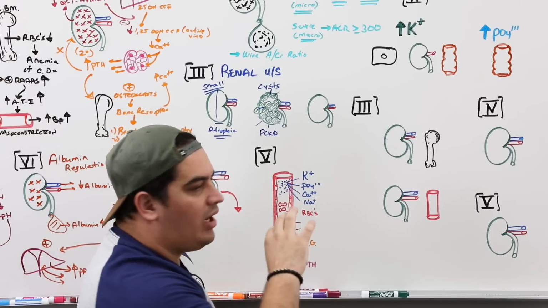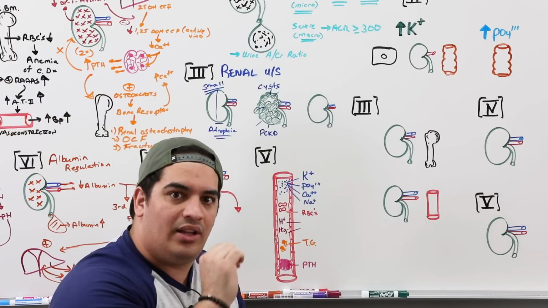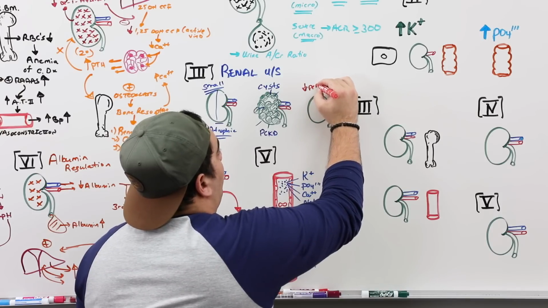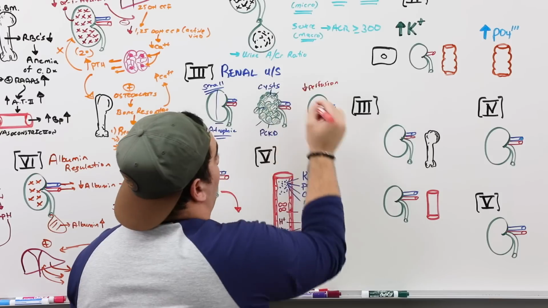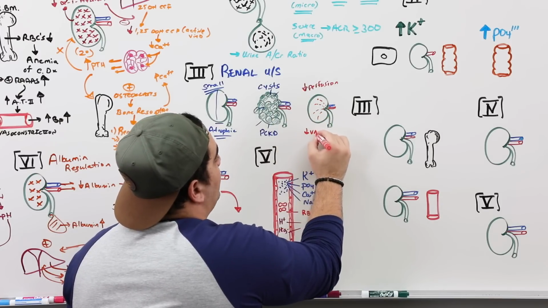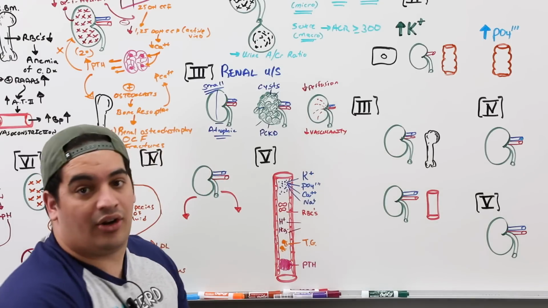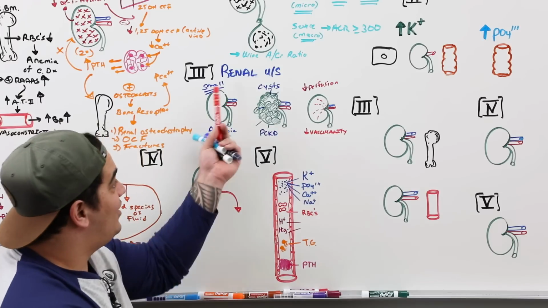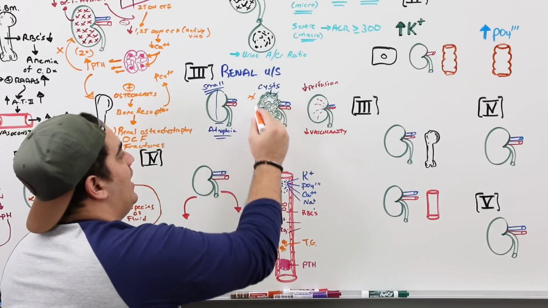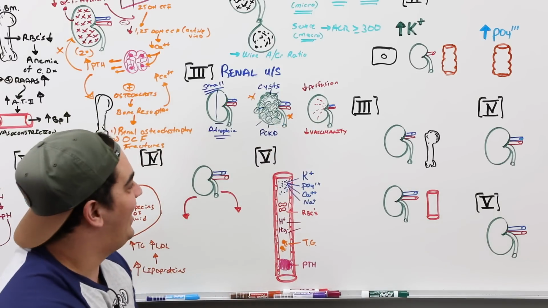Another one is you can look at the vascularity. As kidney disease progresses, the vascularity can become affected. And so another thing that we look for is decreased perfusion. We can use Doppler for the ultrasound, and maybe you see a decreased perfusion of the kidneys, or just in general a decrease in vascularity due to the fibrosis that occurs with chronic kidney disease. So these are things that you can do, but the big one that I really want you to take into consideration with renal ultrasound is the polycystic kidney disease. That might be one way to find the underlying cause, okay?